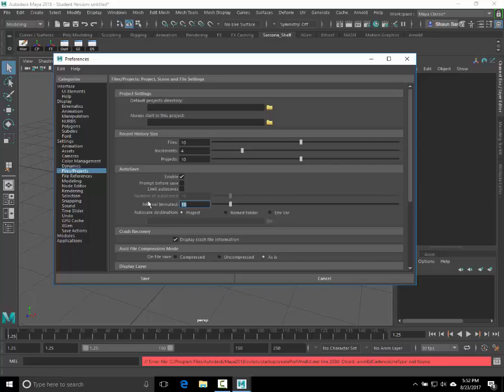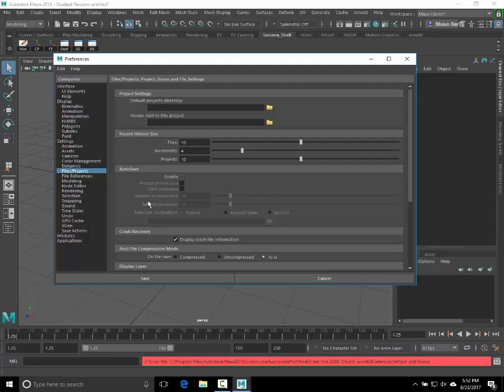Now, the number here, 10 minutes, may be overkill. Every 10 minutes, it's going to pop up and say, I'm saving, and then you hit OK. So you may want to set this to maybe 30 minutes or 60 minutes if you use it. However long this is, that's how much work you'd have to redo if you didn't save it. Okay? So if it's 10 minutes and your computer crashes, you may only have to do 10 minutes worth of work again. Otherwise, it might be 60 minutes if you have it set to 60.